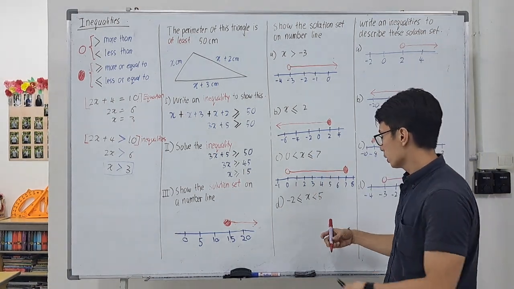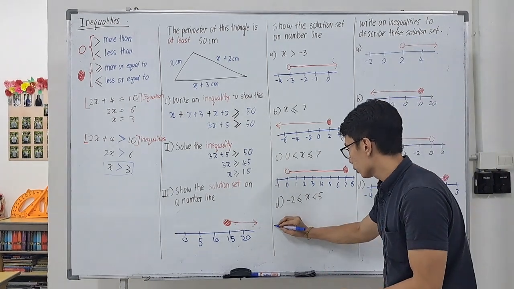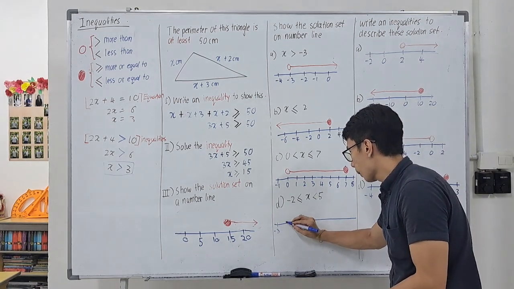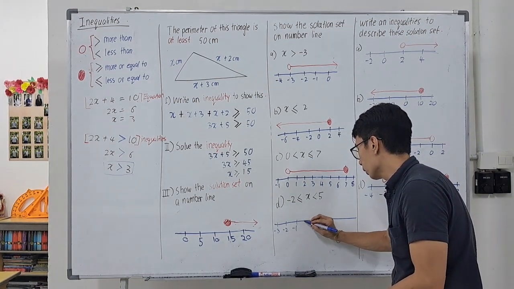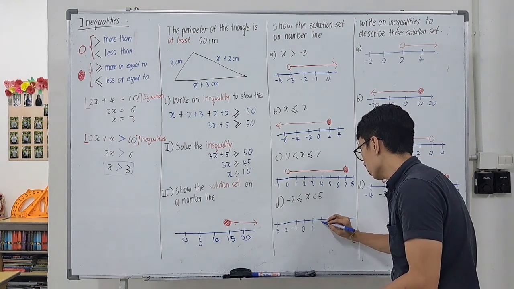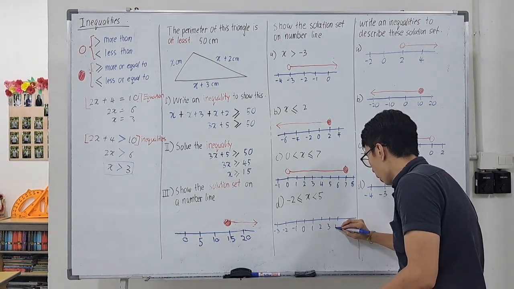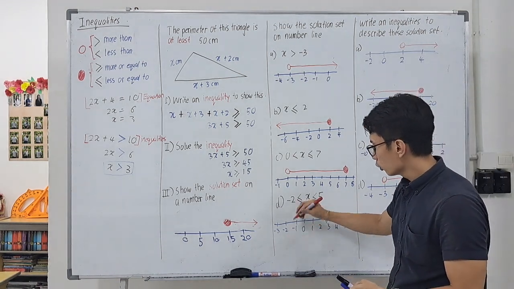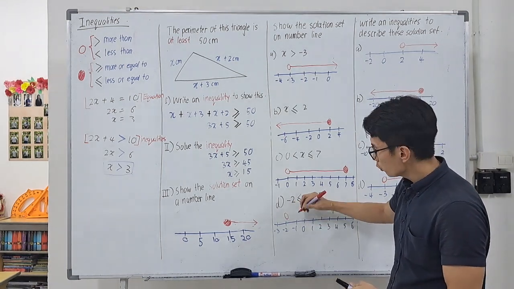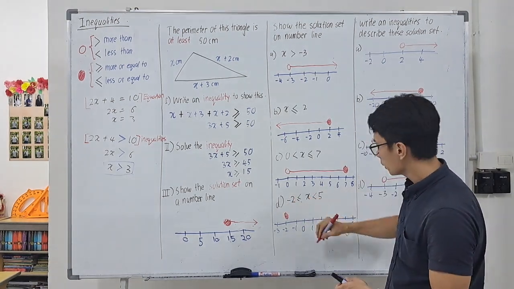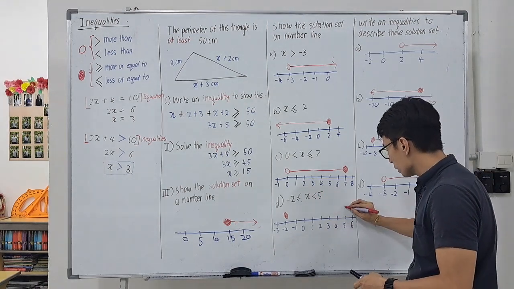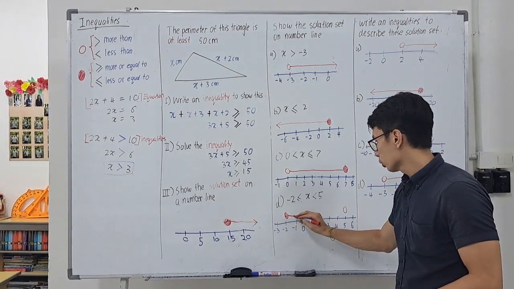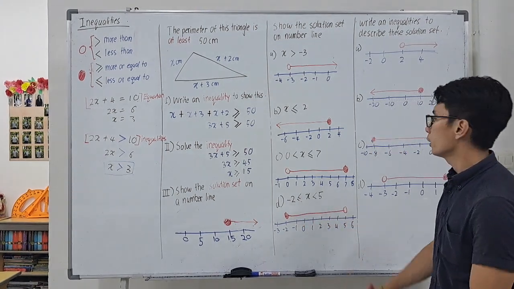Okay? So same for this. So -2 to -5. So I'm going to put my number line again. So I have -3, -2, -1, 0, 1, 2, 3, 4, 5, and 6. So again, -2 on top, just a circle. It's less or equal to, so it's represented by a shaded circle. X is less than 5, it's going to be here, and it is represented by a clear circle. All you have to do now is to just connect the lines. And then we are done.